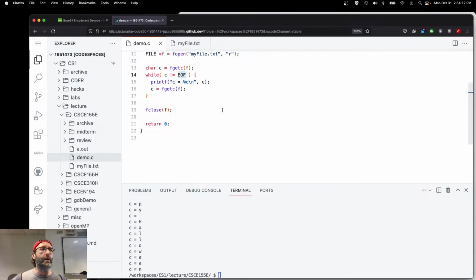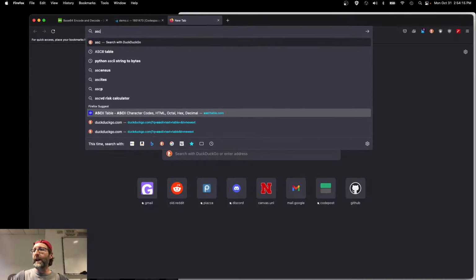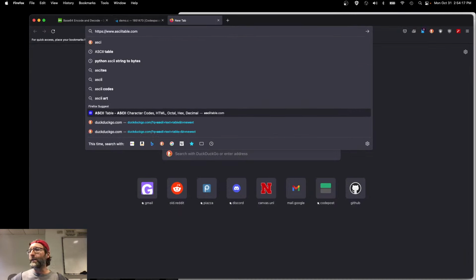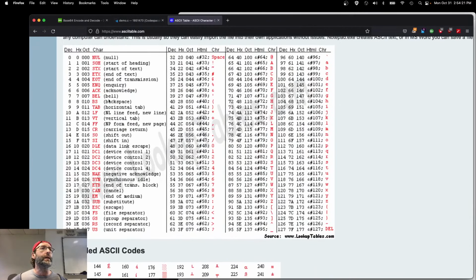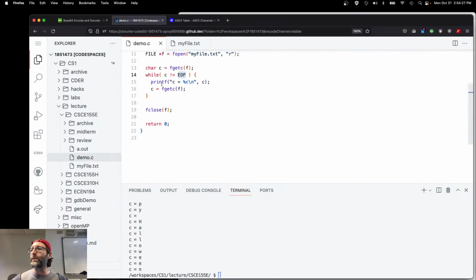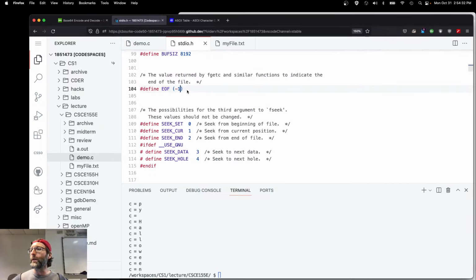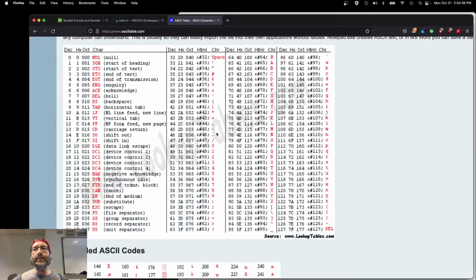This EOF character, what is it? Let's look at the ASCII text table and see if we can find it. Look as hard as you can. You will not find it here. It is not a valid ASCII text character. In fact, in C, I believe that it's given a value of -1. There we go. -1. Do you see that defined anywhere on this table?